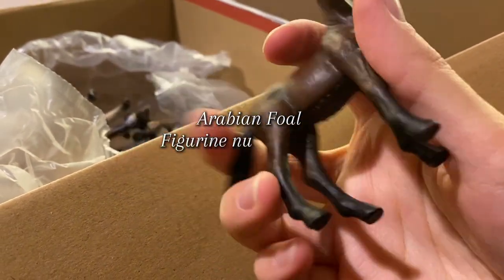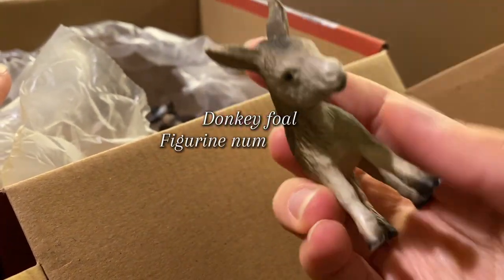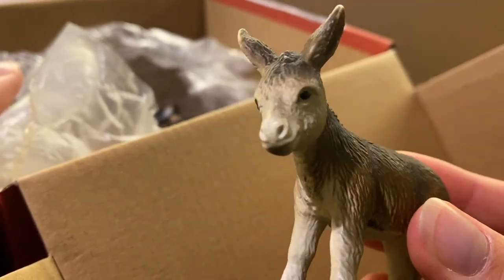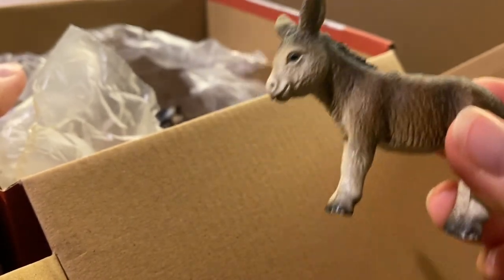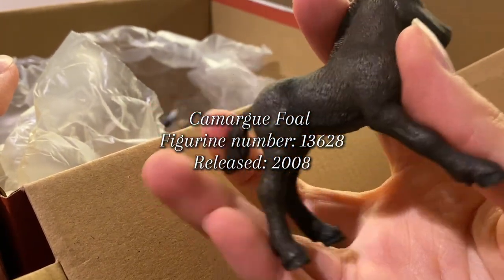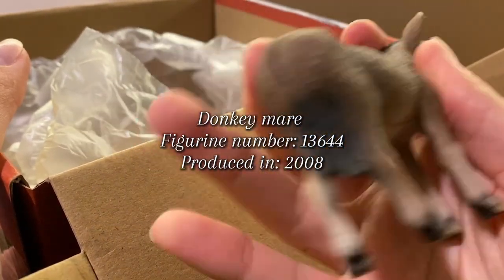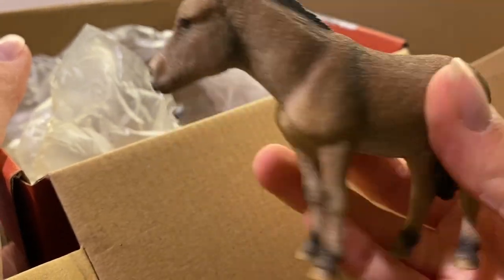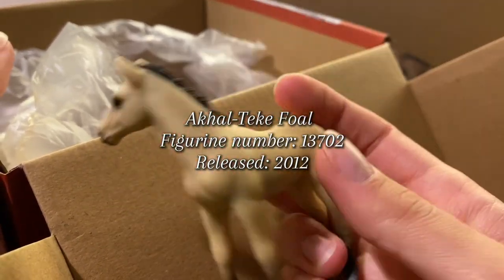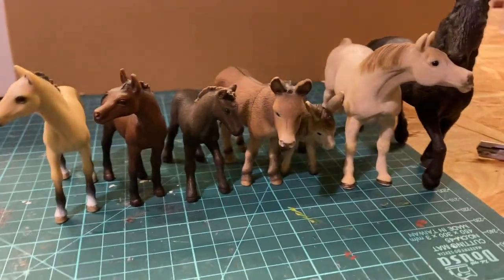Here you can see me briefly showcasing each of them, and afterwards I'll give you a close-up of every figurine that came in both packages. I'm super happy that I got them because these are very old, so there's not much of them available. I think these are some of the cutest figurines I've ever seen. If you want any of them, you should buy them as soon as possible because the more time passes from the release, the more rare and hard to come by they will be. Here is all of them together — a really nice bunch!